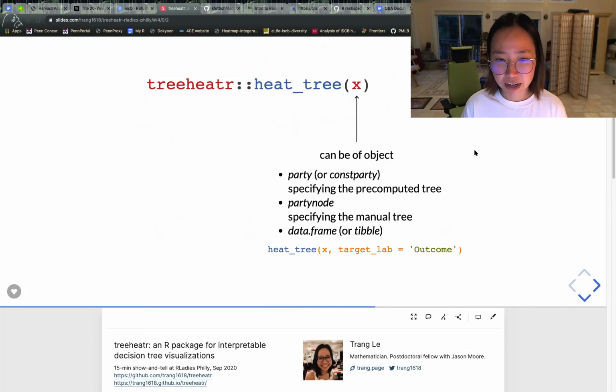I believe from Carrot if you do decision tree, it does export a tree that you can then convert to a party object by using the as party function. So as dot party, and then you would feed that inside treeheatr. Does that make sense? And if it doesn't work, feel free to submit an issue, ping me however you want to.